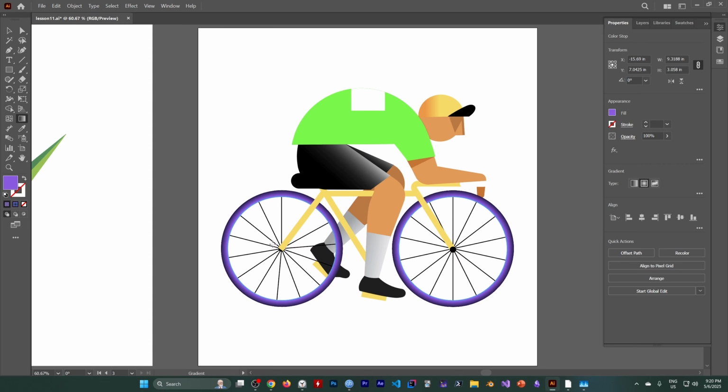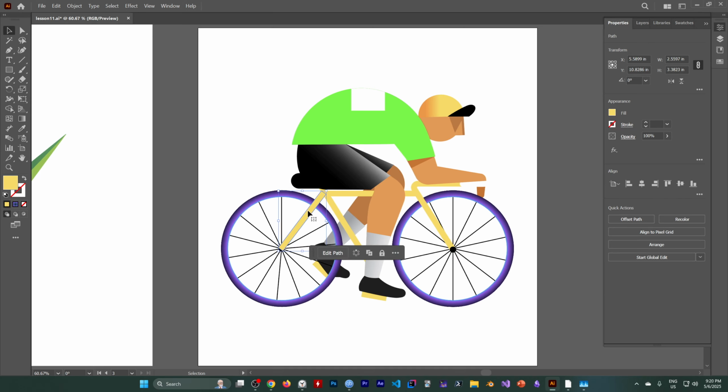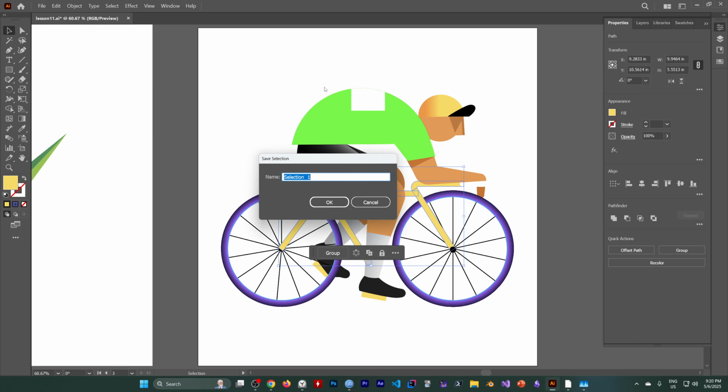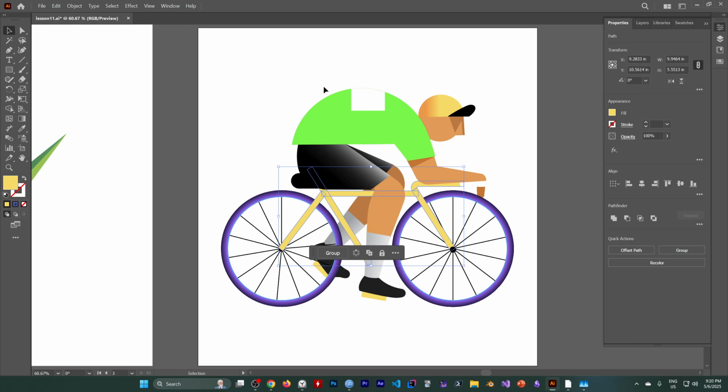Okay, now we're gonna see how to apply a gradient to multiple objects at the same time. Well, we want to select these shapes, right? We're gonna select all of these yellow shapes, and go to select, save selection, and make it bars.